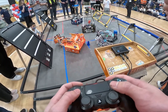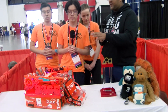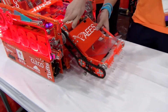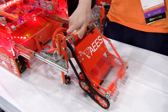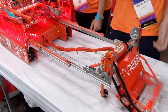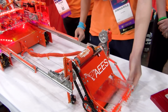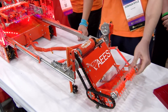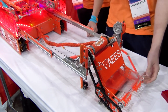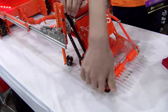Starting with the intake and the pixel path, walk us through your intake and the different degrees of freedom. Our intake has four degrees of freedom with the extension of linear slides up to 38 inches. Our second degree of freedom we call our arm, which is this axis right here. Then our third degree of freedom is our wrist, allowing us to pivot the angle of the intake basket. And then our fourth degree of freedom is our intake surgical tubing and counter roller.